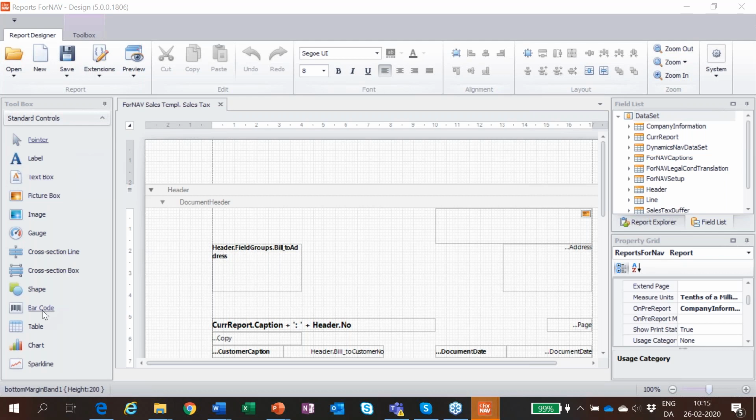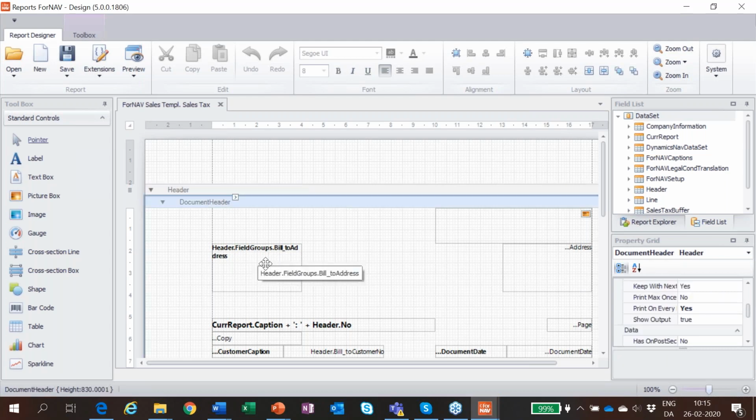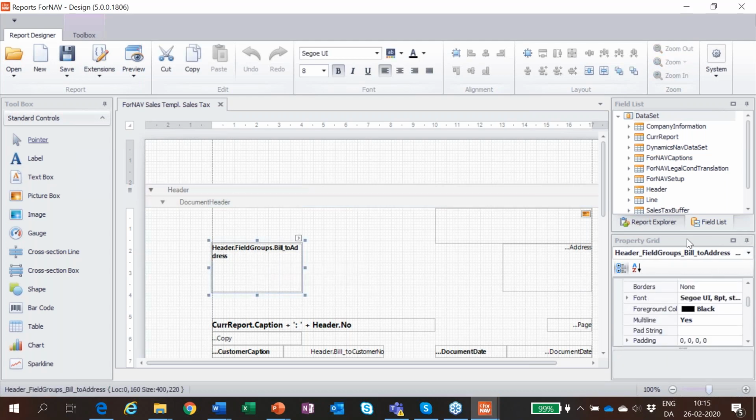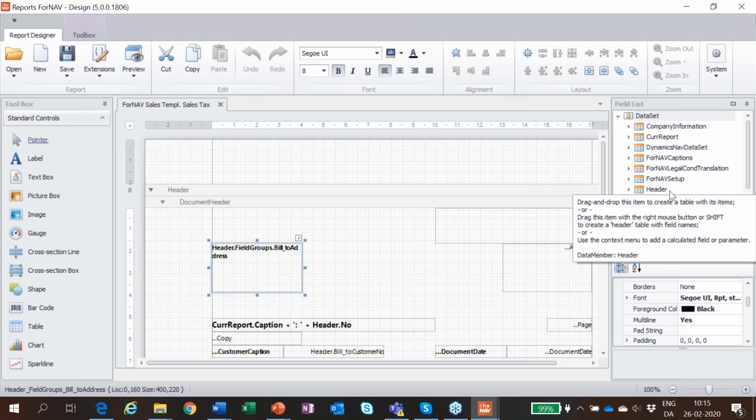This is also where I have things like the barcode control, and a couple of basic chart or graphic controls. I also have my properties, and depending on whether I'm looking at a section or a specific field, you will see that the property grid changes. So I only see the properties that are relevant depending on where I'm working right now.